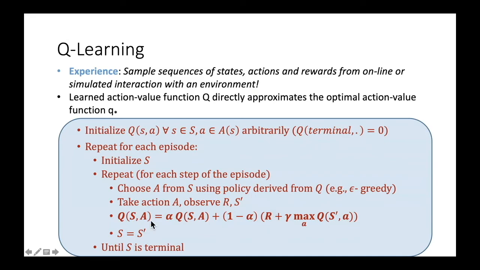The key update then runs. We will deep dive into this update in the next slide. But basically, the current understanding of the Q of S, A, which is the current state and the current action, gets updated using this update rule. And then S moves to S prime, and then the whole thing continues until S reaches the terminal state. When S reaches the terminal state, the entire episodic run has completed, and the algorithm now moves on to the next episode. So that way, this whole thing is running episode by episode. And in each episode, in each step, there is an update that is happening.